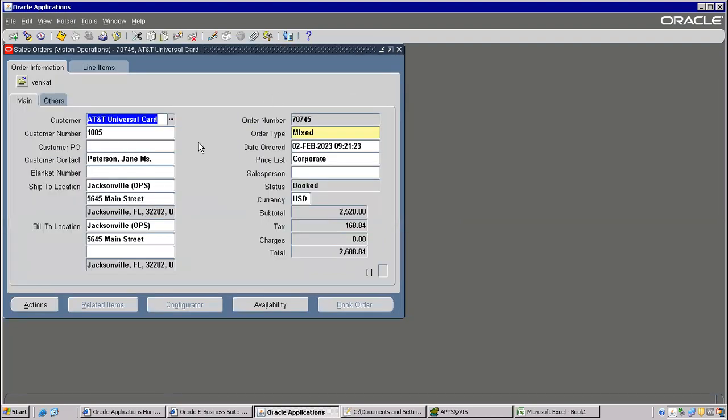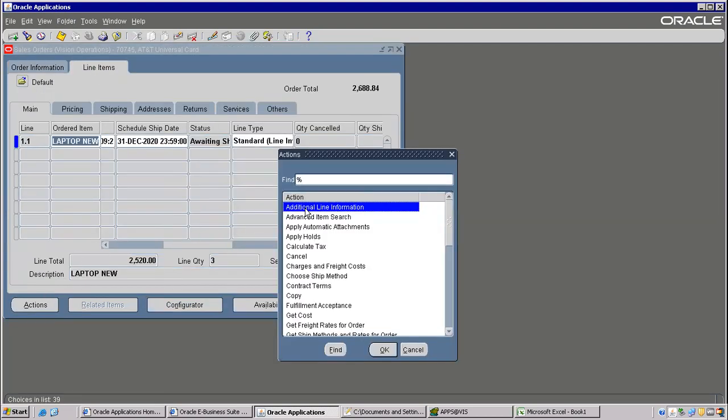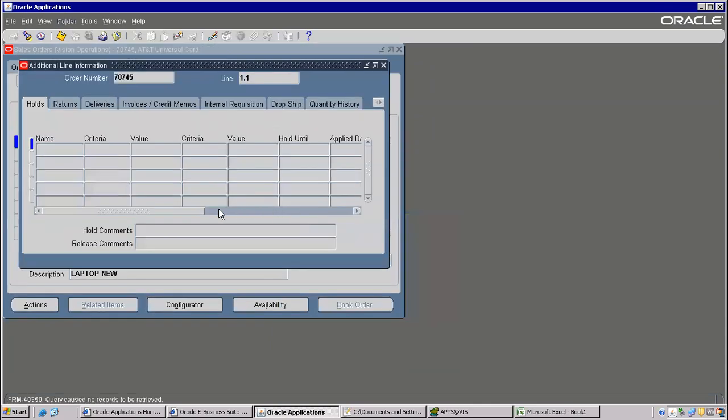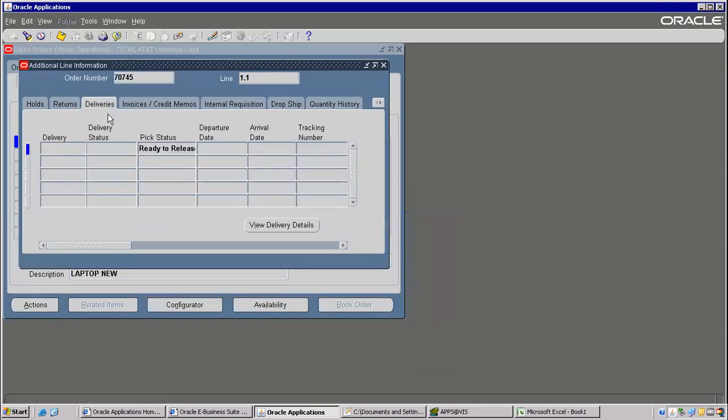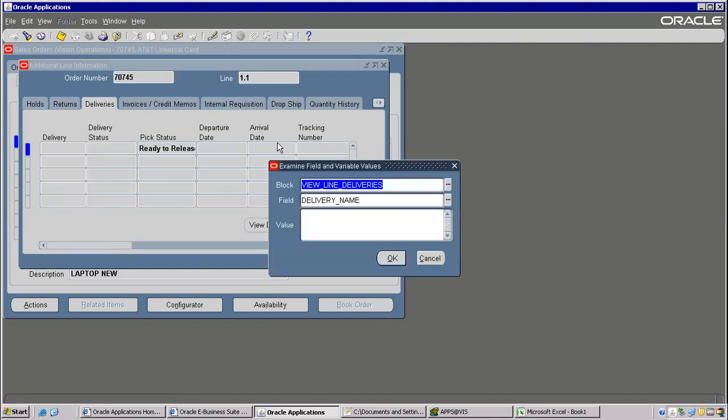Even in the line level also you can access that. Go to line level, actions, additional line information, deliveries. Go to help, diagnostics, examine. Here is the place, system last query.